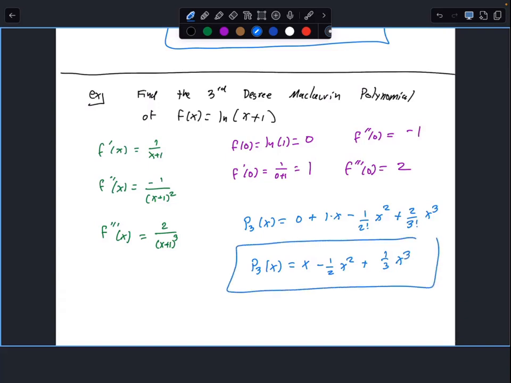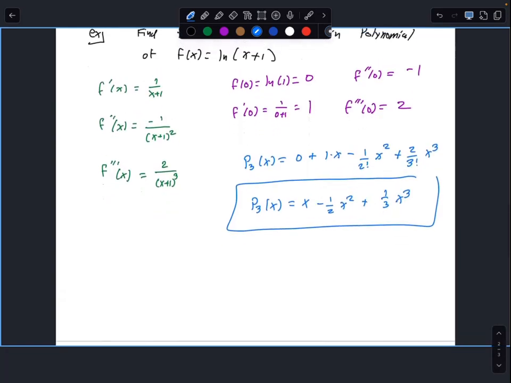And then I could ask you to actually approximate, so, what is the natural log of 1.1 approximation? What is that value? I can ask you to do that by plugging it in. You can give me fractions or a decimal formatted version of it. It should be something that you should be able to do without the use of a calculator. I can also ask you for what is the error of the Taylor polynomial.